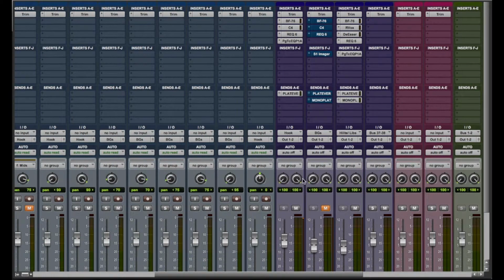And the same applies for our background vocals. We're going to unmute the background vocals and we're going to hear the changes take effect.